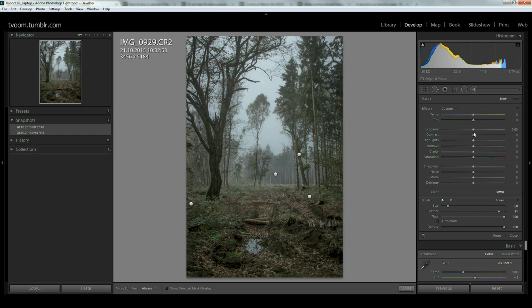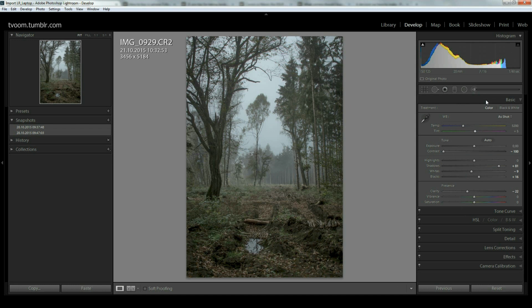And I saw that in Hollywood blockbusters. Really heavy vignettes, and you just don't see them because people use them in a way that you don't see them. What was one of those movies? I think it's Harry Potter or something. I've never seen such an extreme vignette in my life, but it just fits. So if it fits, if it helps the picture, if it helps to tell your story, if it helps to sell your shot, then do it.